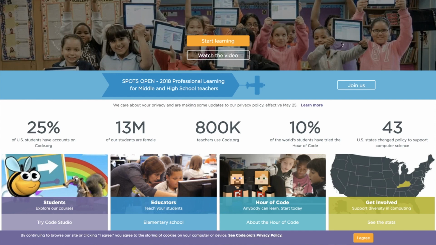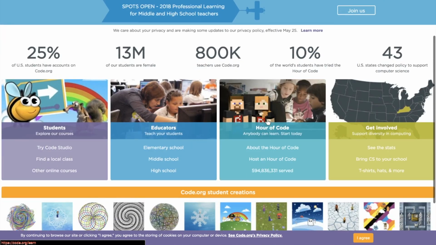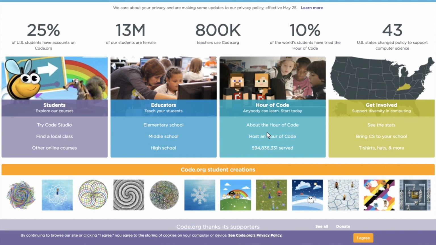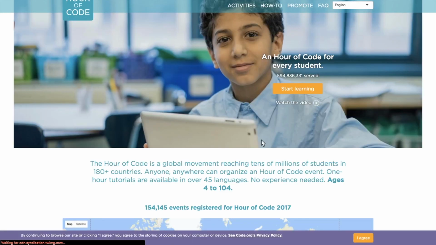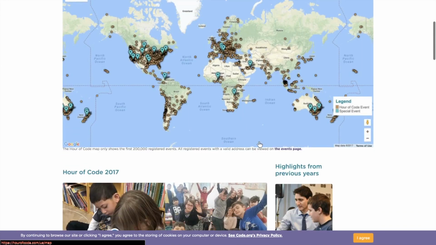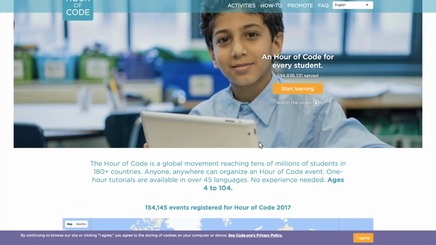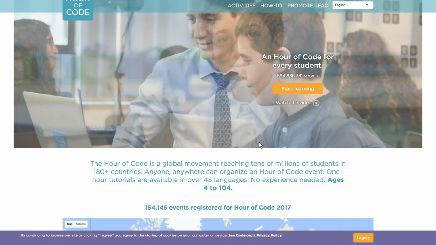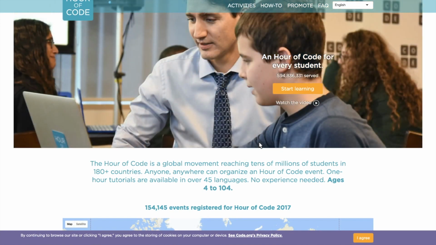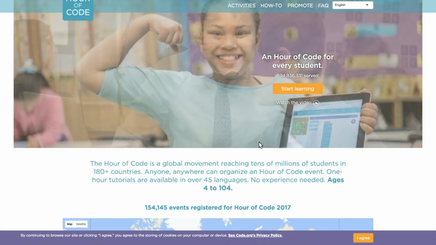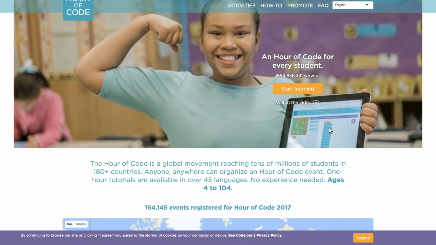As you can see, it's available on mobile and computer. It uses Blockly code, and there's this program called the Hour of Code. It's not actually an hour of code, but if we click on about the Hour of Code, it's basically where you have a 15-step project, a 10-step project, and it gives you little hints on how to do it, and then you have to put the Blockly code together to make it, as you can see right here.